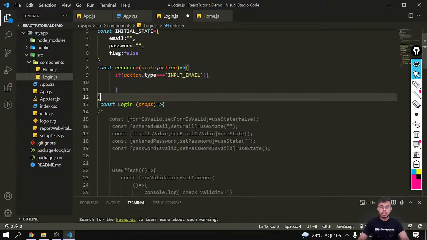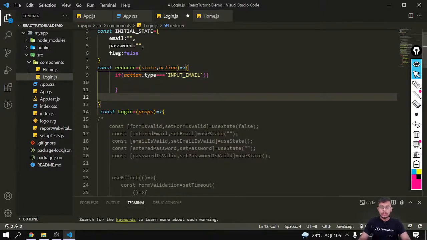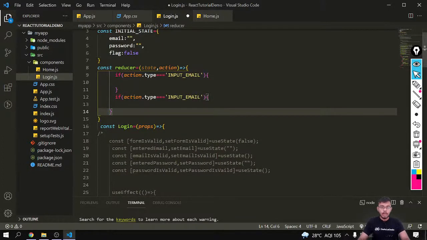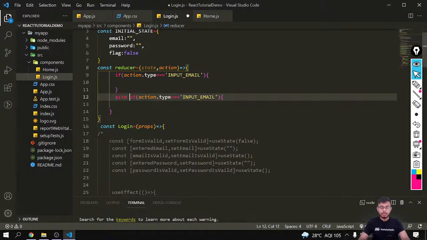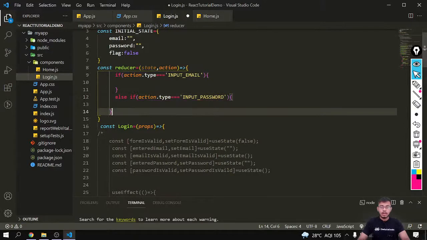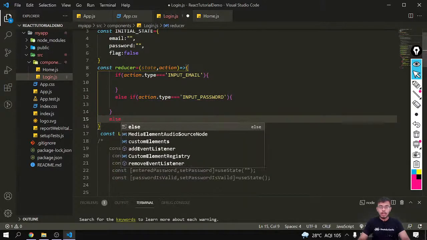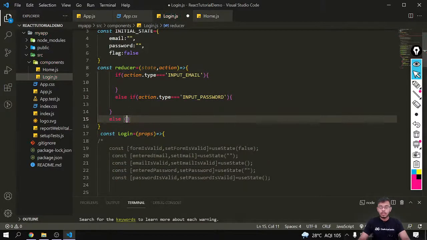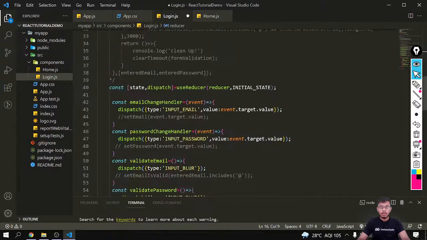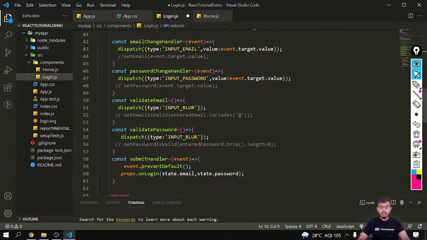Now again, in the second condition, I'm going to write else if it is not strictly equals to input email, then it might be strictly equals to input password. And if it is not equals to input password, then it would obviously be input blur, isn't it?